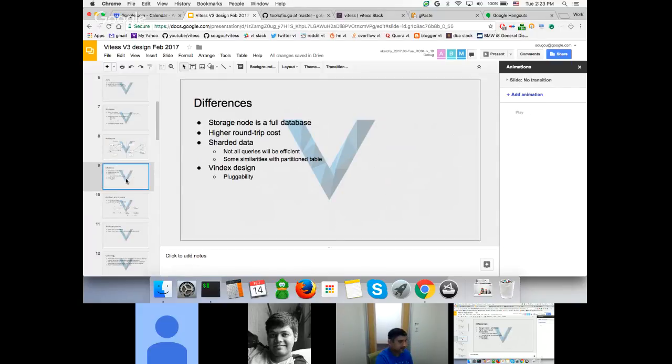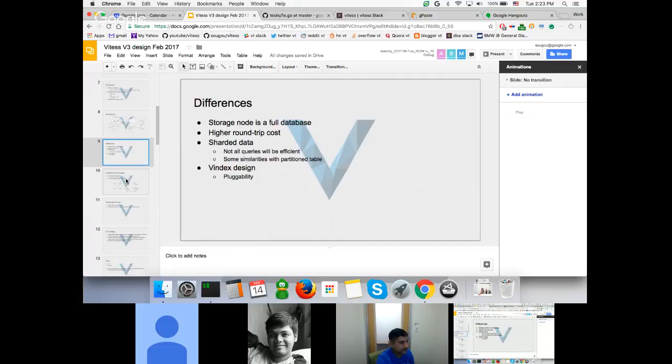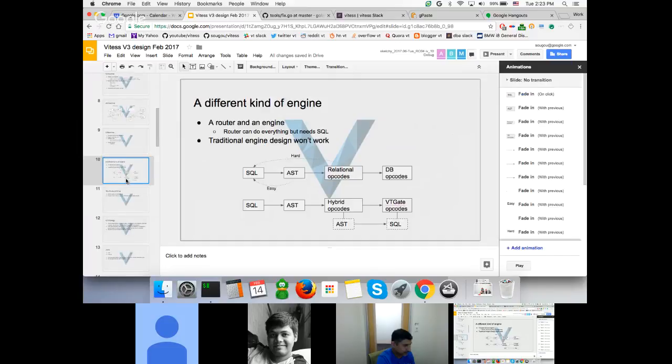The big difference is that we try to preserve the original query, because there is a very high likelihood that the query can be sent as is to one of the VT tablets. In that case, we want to keep the original representation. Basically, we want VTGate to act like a router, not like an engine. So that's the goal here.